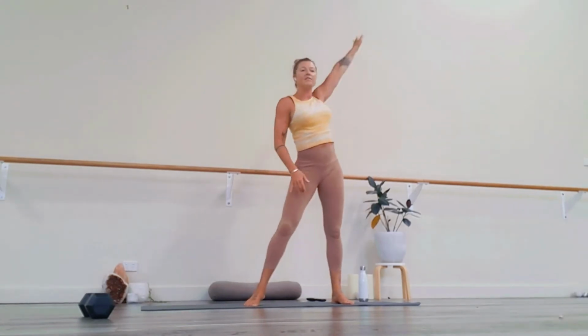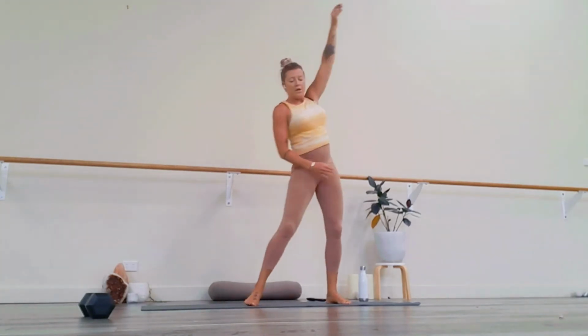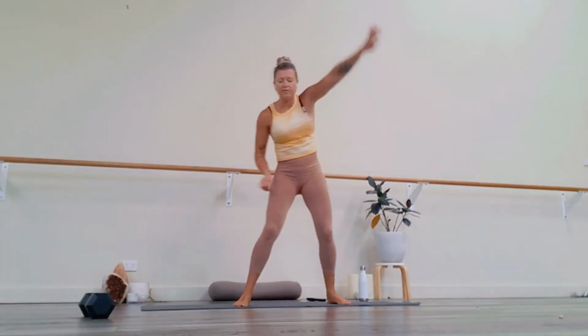Beautiful. Let's lastly warm up through those shoulders. So figure of eight circles. This is right down to your toes, everyone, as well. So there's this big movement here that's going right down into the feet.